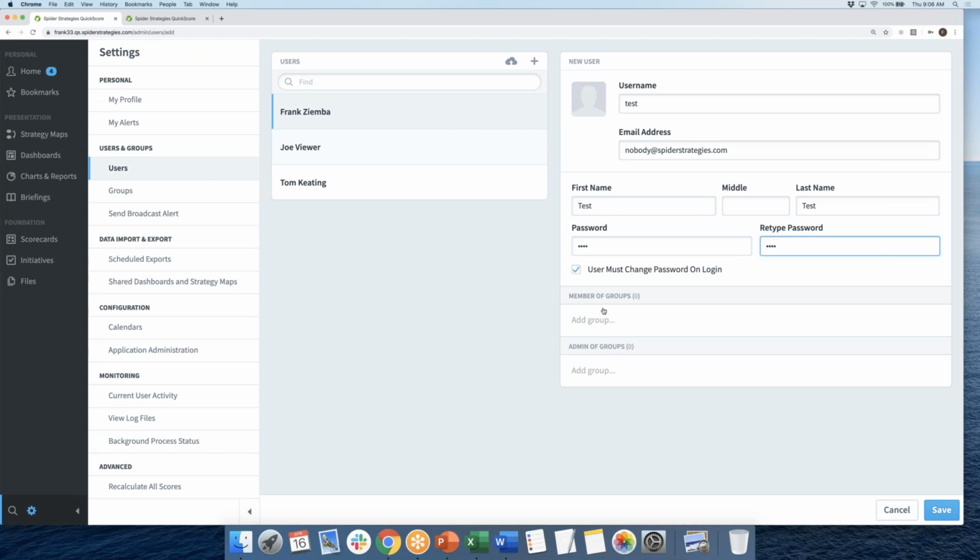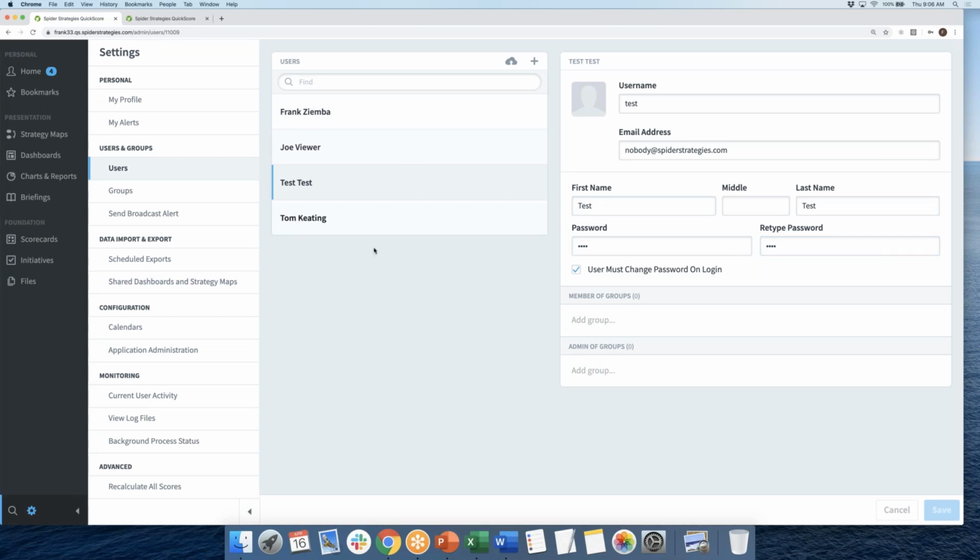Okay, at this point I can also assign this user test that I'm about to create by applying whatever group I want to put them in. Are they a power user? Are they a communication user? And what have you. I'm not going to worry about that right now. There's certainly not going to be an admin of any group. This is just a little test user here. So at this point, I can either cancel or I can click save. I'll just click save so that you'll see that fourth entry now in my environment.